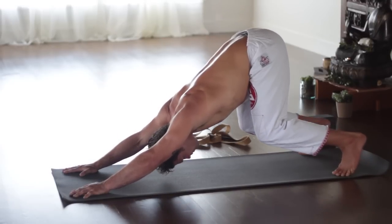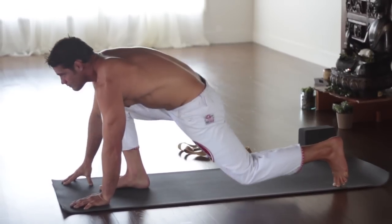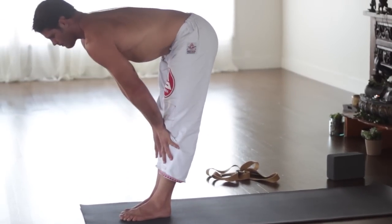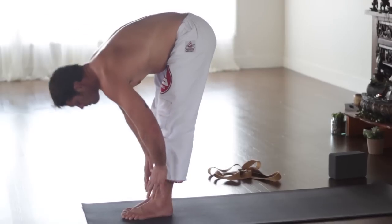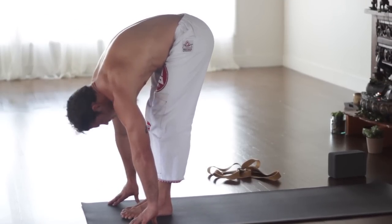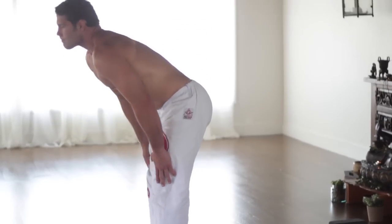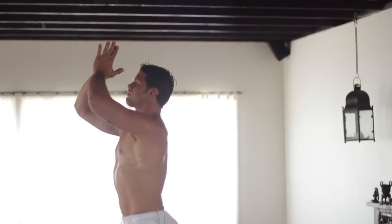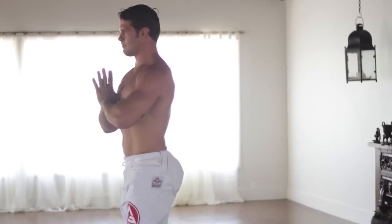Bend your knees. And look forward as you step your feet all the way to the hands. Take an inhale, make a flat back, lengthen your spine. As you exhale, fold forward, keep your belly lifted, hips over heels. Inhale, press down through the floor and reach all the way up and look up. And exhale, bring your hands to the heart, samastitihi.